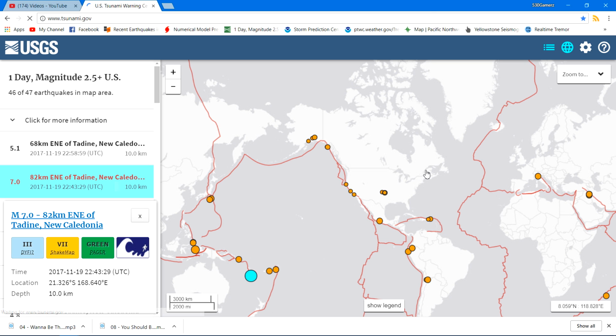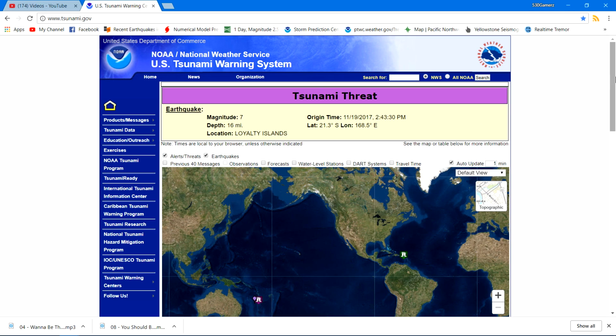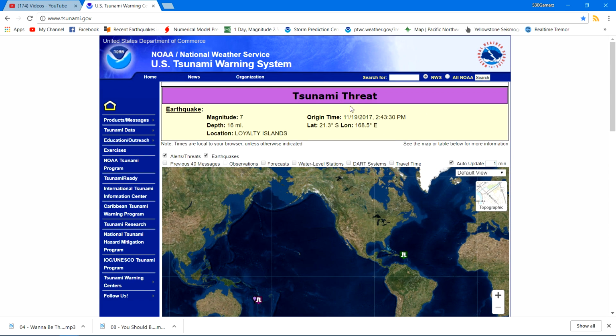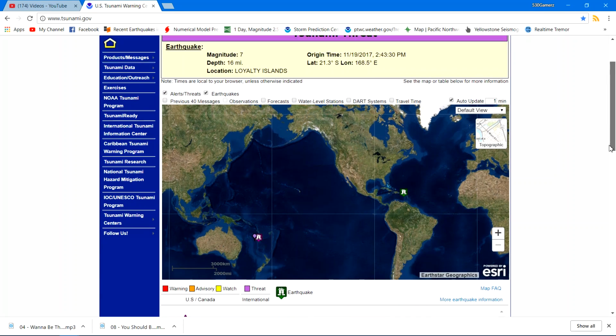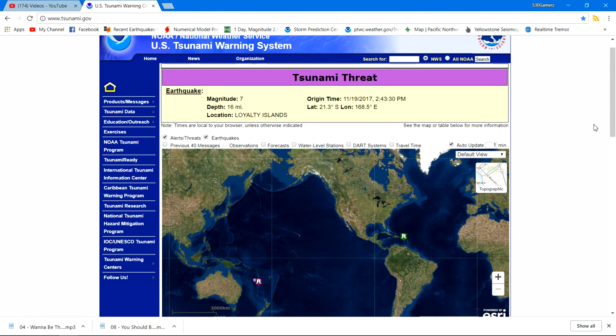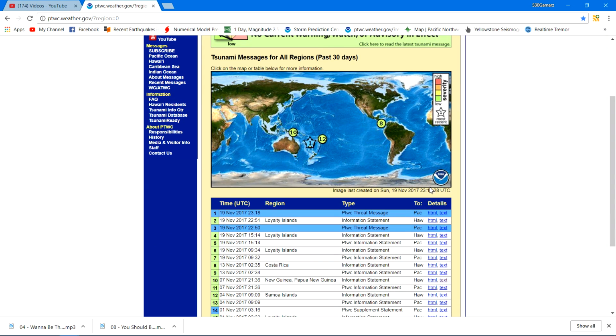Originally, it was a 7.3. There is a tsunami threat localized for that region. You can see the threat being in the purple coloring. So definitely, I'm sure they've had quite a bit of advance warning within that region due to that earthquake, as far as getting the notifications out for the people. I also like to check this site right here and get an update on it from these guys. Let's go ahead and check this out real quick in the text.